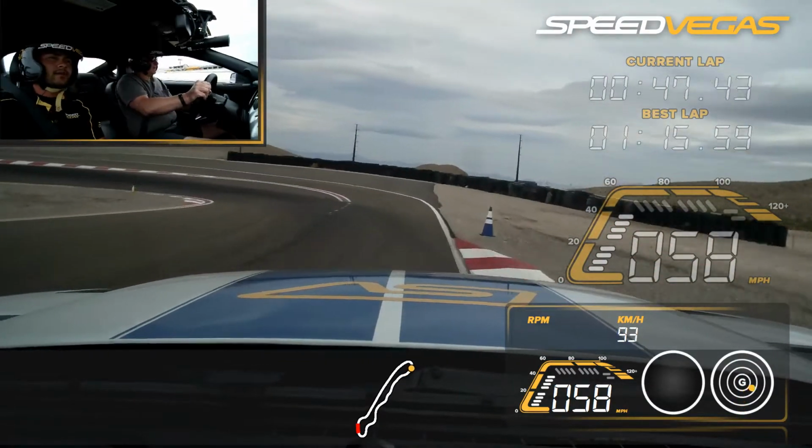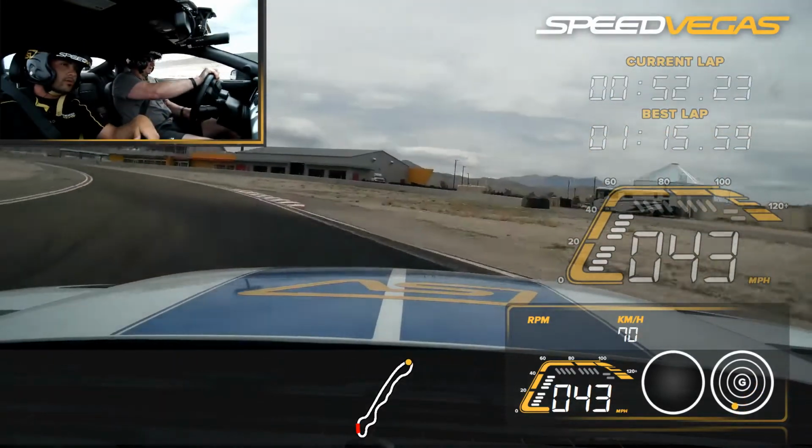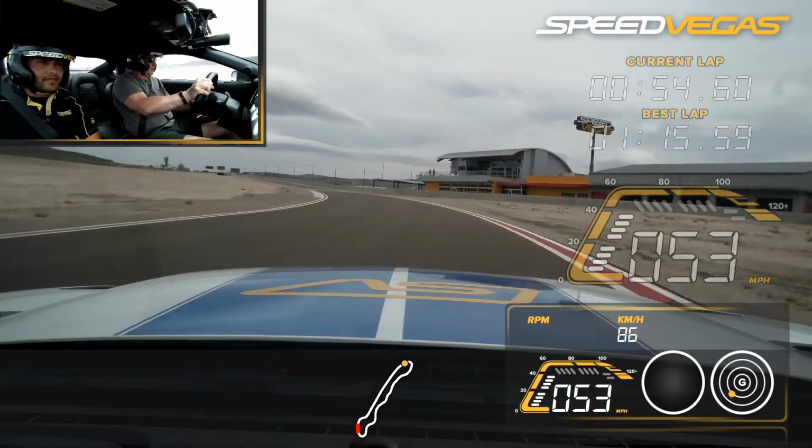All right. Brake. Off the brake. Turn in. Turn in tighter. Unwind that wheel. Full throttle. Go, go, go. There you go. That was perfect. Good job.